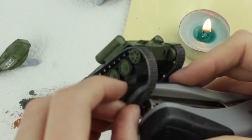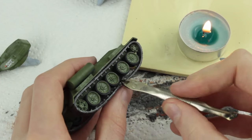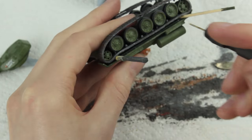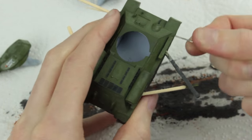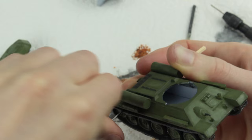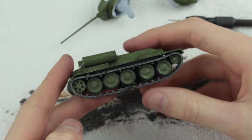I got half the tracks on before stapling the ends together, then once they were better fitted to the model I heated a pair of tweezers on a candle and fused them together. The tracks sprung up unrealistically, so to fix this I drilled holes in the hull sides and threaded a bent paper clip through — though this could have been done much more easily earlier in the build. There was still a problem with the tracks springing up in the centre, so I pushed a matchstick to the back and painted it dark green to hide it.